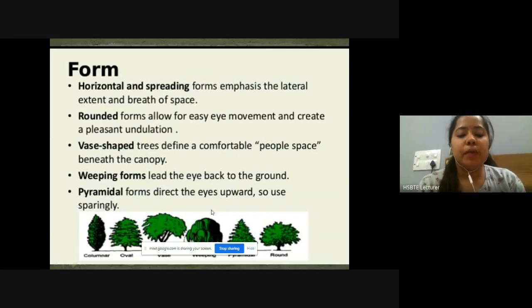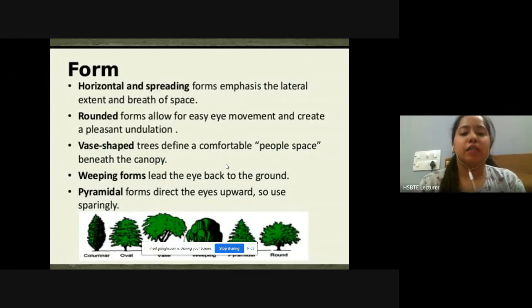Weeping shape: weeping is an example of the weeping tree. Pyramidal is an example of the Christmas tree. Round is an example of the peepal tree. So there are six types of form: columnar, oval, vase, weeping, pyramidal, and round.